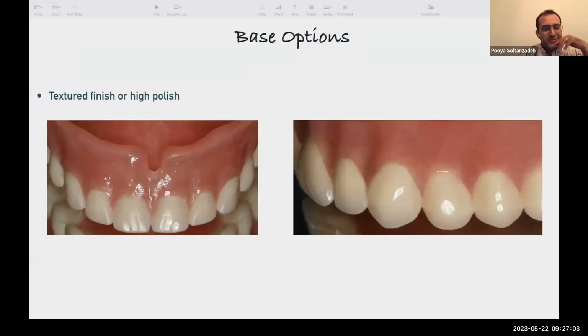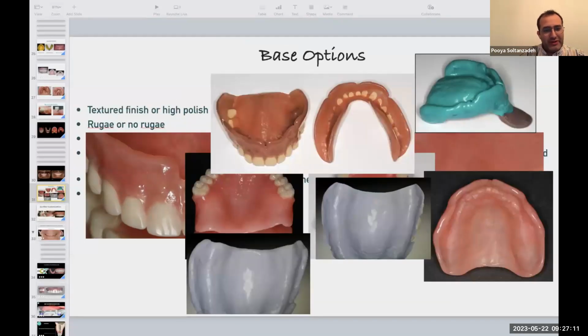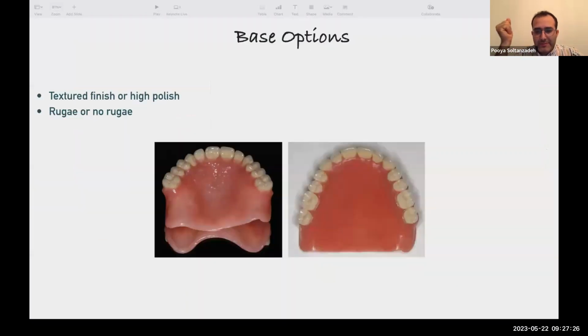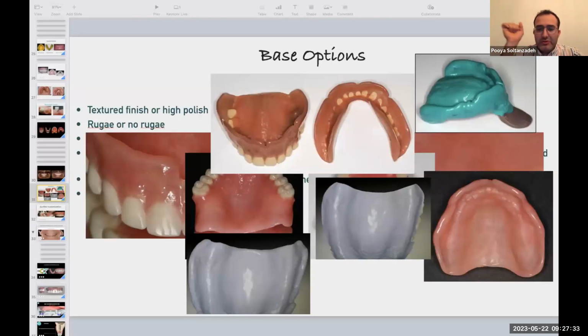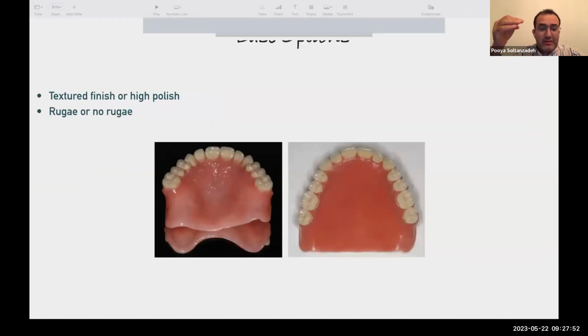All right. So as you see here, for example, when you have a texture, you can ask them for some options. They can give a textured finish and highly polished, or they can just do a very smooth, clean surface for you. They can add rugae or not. What I usually do regarding the rugae area is, if the patient has an existing denture that does not have the rugae area, like the incisive papilla area, I'm not going to reproduce that. But if I'm giving the patient an immediate denture, basically the patient still has their own teeth, which are not in good condition, I'm going to extract everything, and they have not used a denture before. So the denture would be a first-time experience for the patient. I will usually add the rugae because it helps them feel a little better regarding the tongue, the phonetics, and speech.